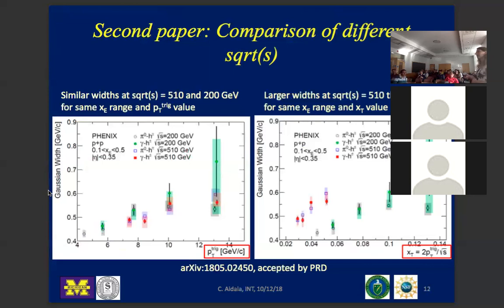Yeah. So we're fixed. We have our xe, our proxy for z, range is 0.1 to 0.5. So it's fixed, but it's somewhat wide. Yeah. So why are we talking about this? Because there was already a comment that the width needs to be increased, it's expected to increase. So I just wanted to point out that it's expected to increase because then you're probing evolution when you're looking at different values of q. But if you're looking at different values of x instead of different values of q, then you're probably probing something else, not evolution. Probably probing the TMD structure itself.